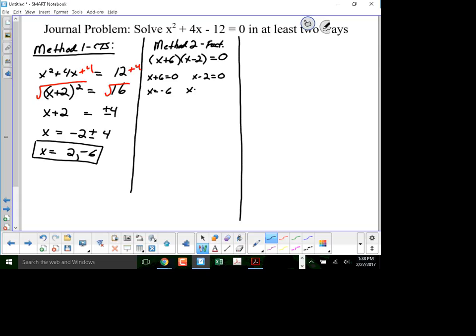Now, we do not want to just look at that and say, well, the opposites of the numbers in the parentheses. That would be one of those sort of lack of understanding shortcuts that we always try and get because it's so tempting, right? All you've got to do is take the opposite, but if this were 2x plus 6, would that negative 6 still work? Nah, it would be bad. So don't do that. Go for the understanding. It's whatever makes this factor 0 or that factor 0 that's going to make the whole thing equal to 0. Okay? So that is factoring.